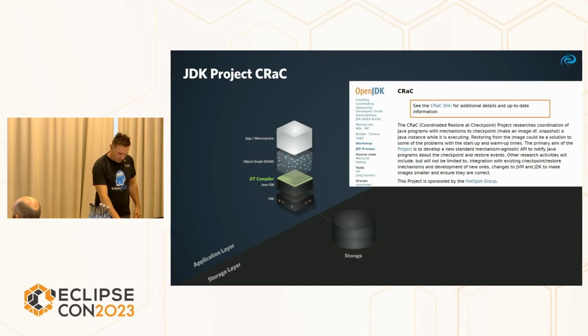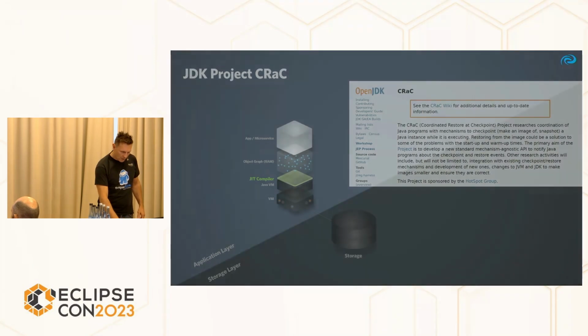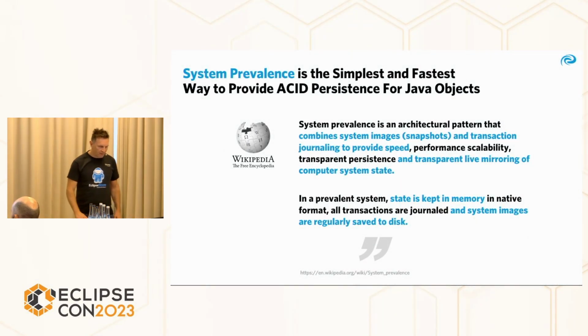All right. They create a snapshot of the optimization of the JIT compiler, and we do pretty much the same with application data. This functional principle is called system prevalence, and the principle is really simple. This architectural pattern says: keep your data in memory, process your data with your programming language, and create a snapshot of the changes by using serialization. And then you have solved all problems.